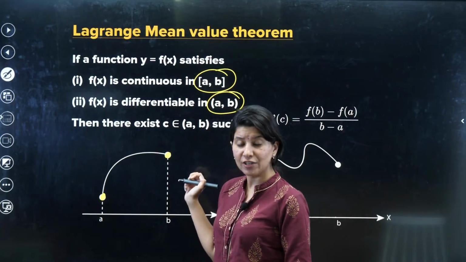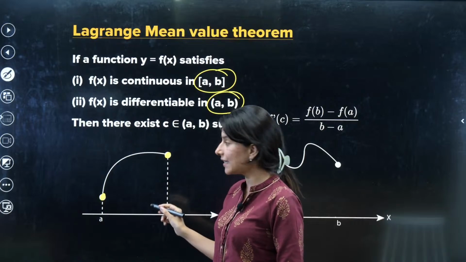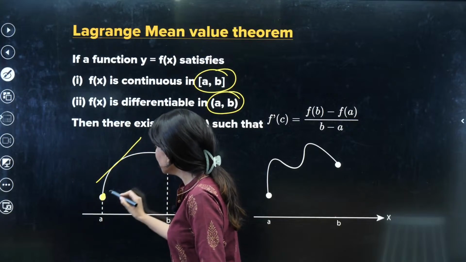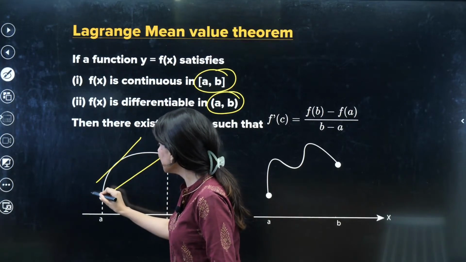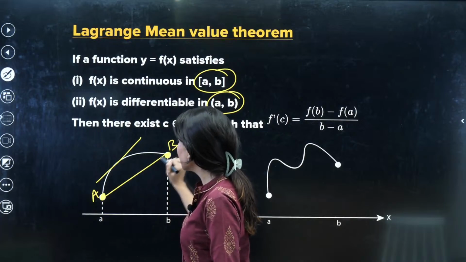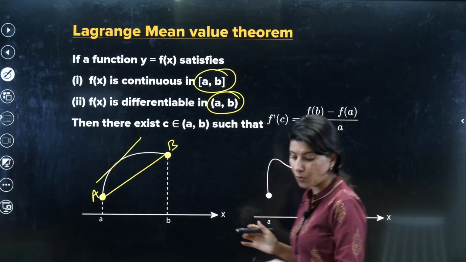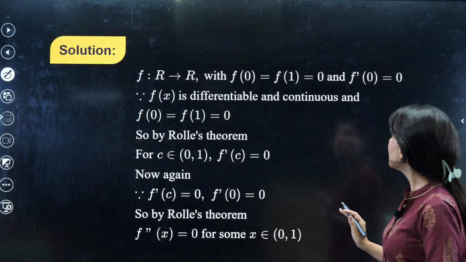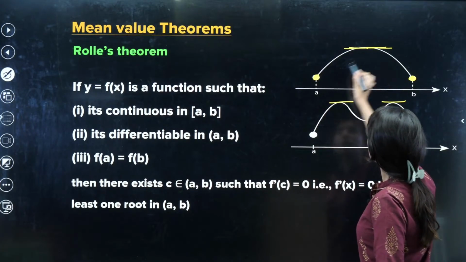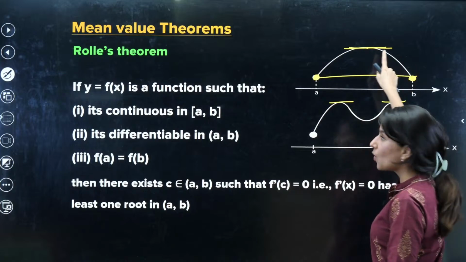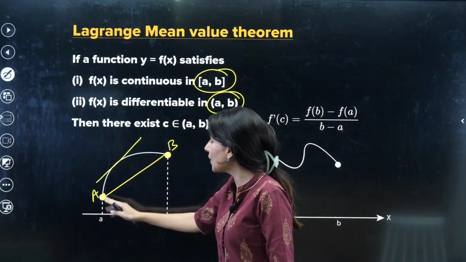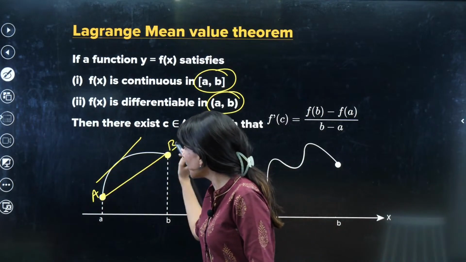If my function is differentiable and continuous, then I can draw a tangent between these two points in such a way that this tangent becomes parallel to the line joining these two points A and B. So basically the tangent slope will become equal to the slope of AB. That's what Lagrange wanted to say. And Rolle's was saying a similar thing, that the values are equal. So again these two quantities should be parallel. Can you see again these two are horizontal lines? Now the only difference is the values are not equal. That's why this is not a horizontal line. So these two are parallel, right?